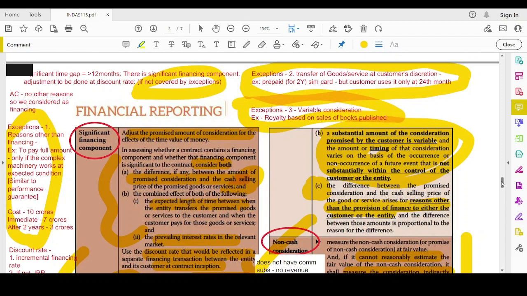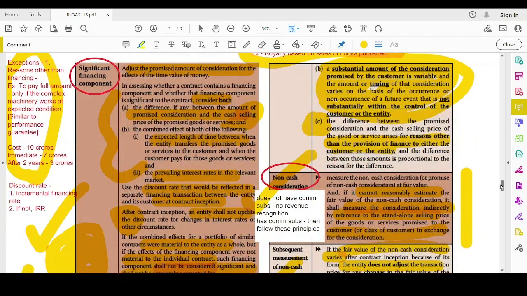Okay, so for example, if I purchase an AC, down payment I have to pay 30,000. If I have to pay more after 2 years or 18 months, then I have to pay it as 40,000. Then this additional 10,000 is because of the financing component. Okay, what is the rate at which I have to discount it? The discount rate has to be known, right?